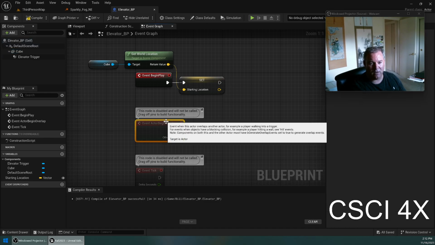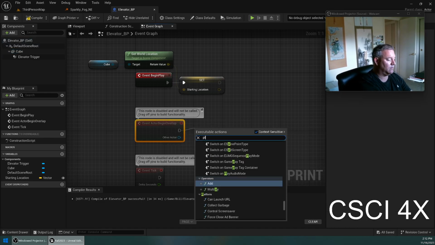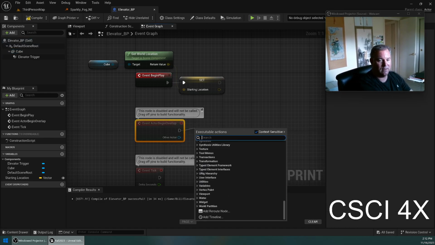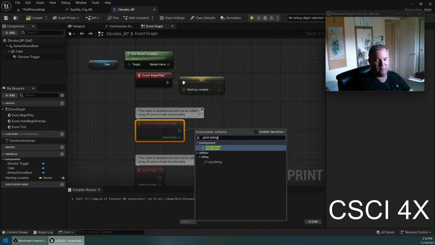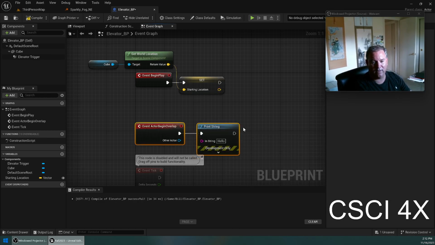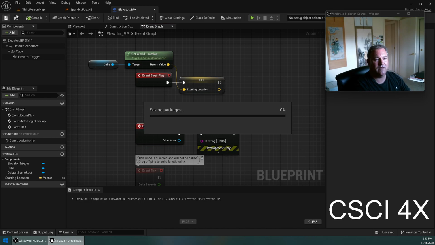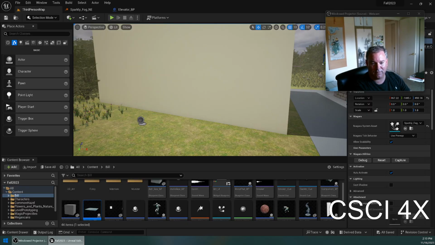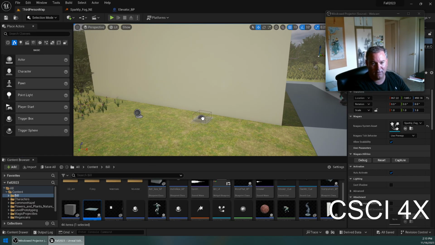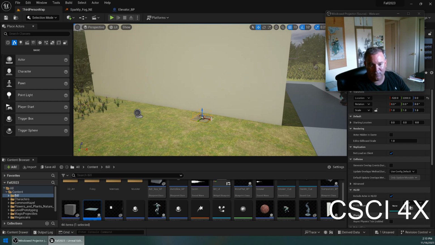Okay. So on begin overlap, the first thing we're going to do, of course, is we'll just print a string before we do anything else. Hello, why not? Compile, save, and we are going to toss the elevator out here. That's actually really small, so maybe we can scale it up a little bit.